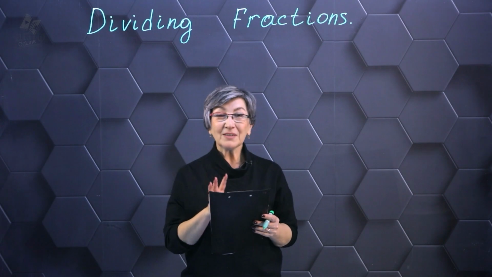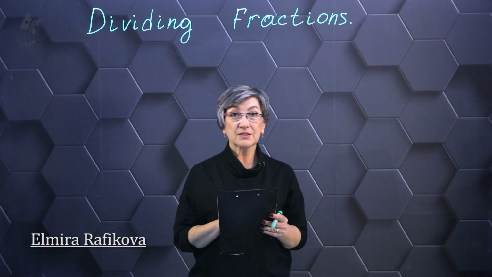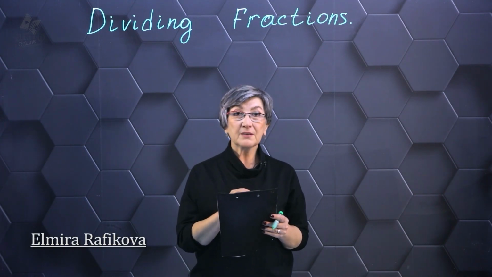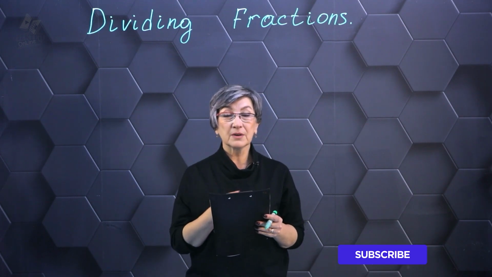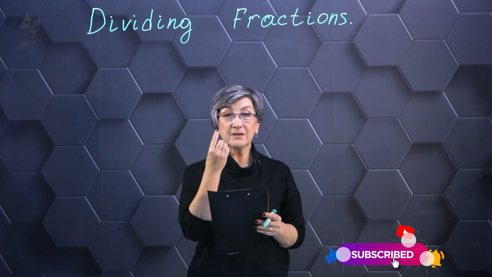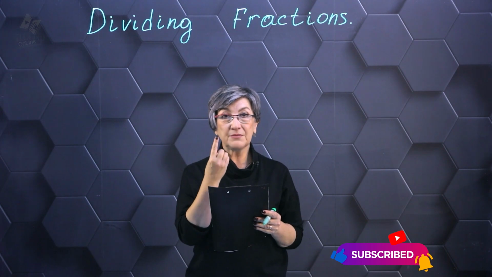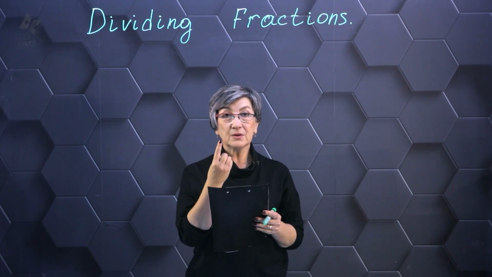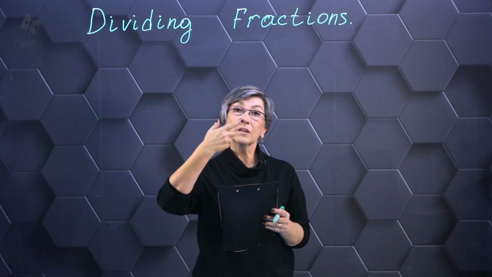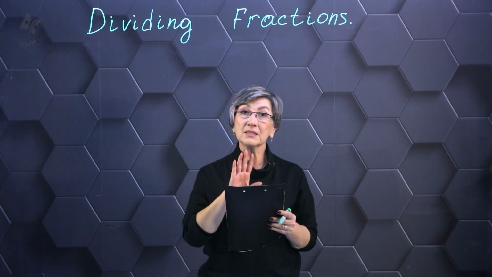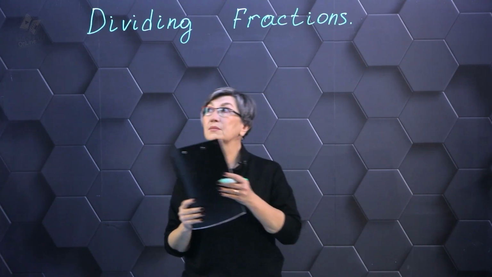Hello! Today in the lesson we will continue dividing fractional numbers. In the previous lesson we analyzed the algorithm of division of fractional numbers, and it had 3 steps. The first step is to leave the first fraction in the same form, then change the sign, and then flip the second fraction. This algorithm we are going to practice.